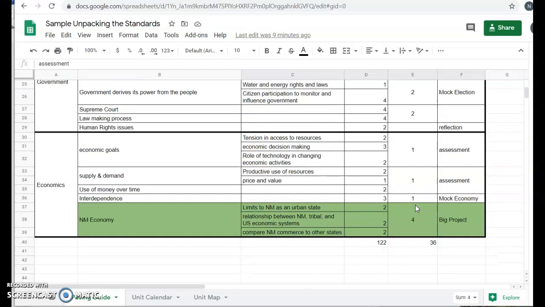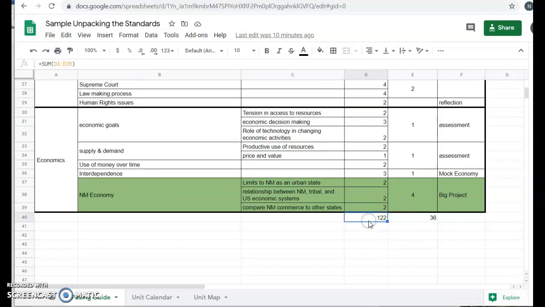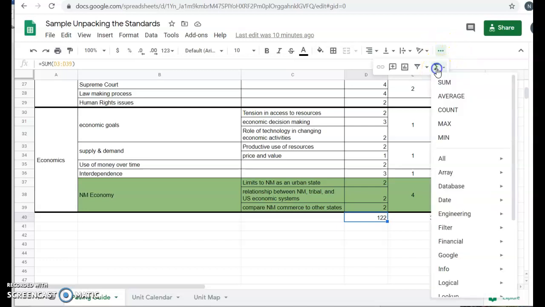At the very bottom, you can see that I have used the sum feature. If you had a hard time finding the sum feature, once you click this little dot dot dot to find more options, the functions button here can get you the sum.